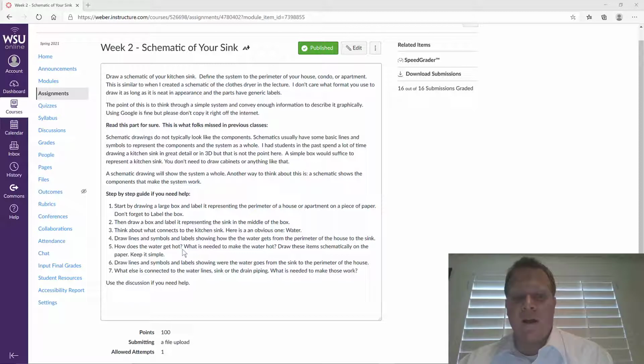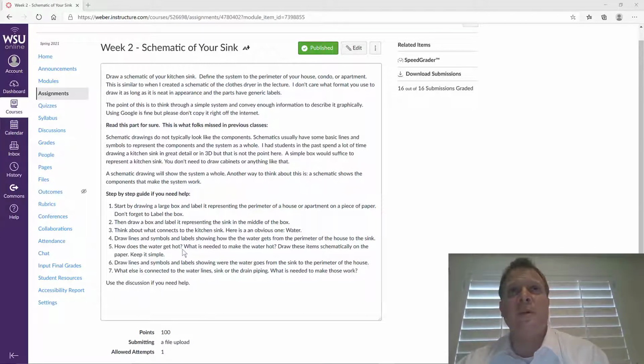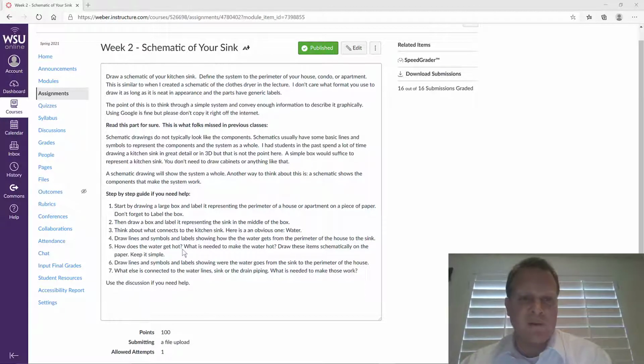But most people did not. Most people did not think, okay, it's going through the water heater, but what's making the water heater work? Well, the water heater needed some additional stuff as well. If we really got detailed, it also needed water to the hot water heater. I think someone did an expansion tank at the water heater. I was super impressed. And they got the drain line at the water heater. They really diagrammed out the water heater very well.